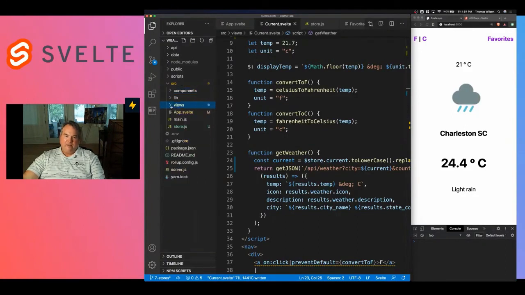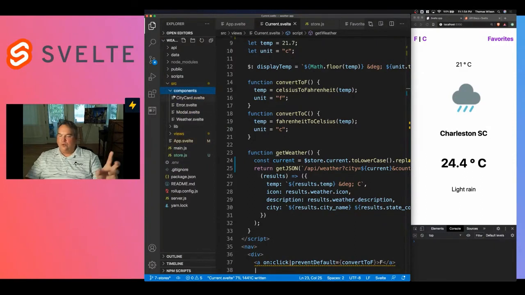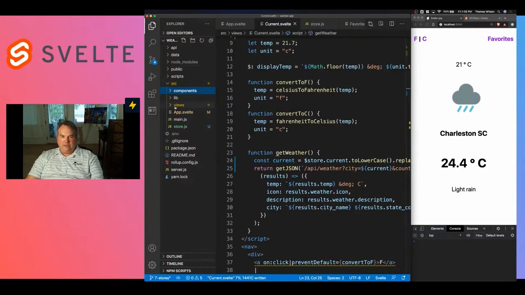And I would highly recommend that you use your stores in your views, and then make these components very much pure components, if you will. And when I say a pure component, it means that you're explicitly passing the data in, doing something with it, and you're always returning the same result back out as a component. And that will make these much more reusable, and it will make your life easier to deal with any changes from a business rule perspective.